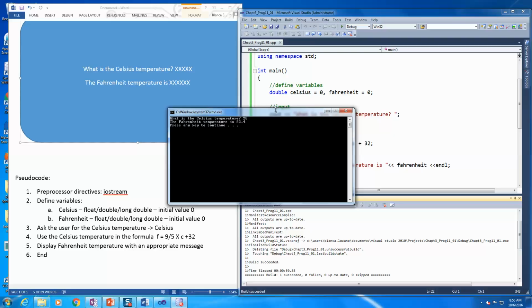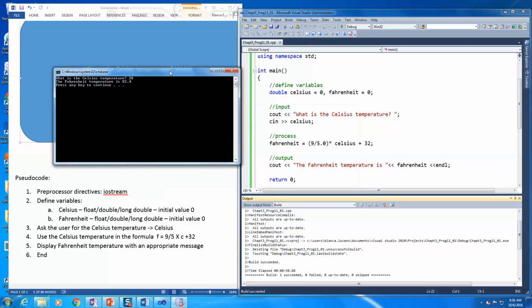So even if we don't have any syntax errors, even if we check the program with the 0 temperature, we have to check it a couple more times with different scenarios just to make sure that everything is going to work.